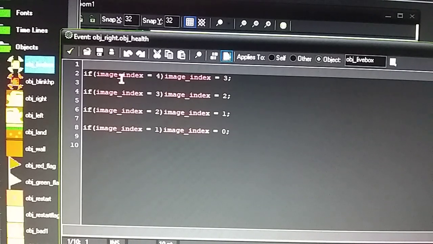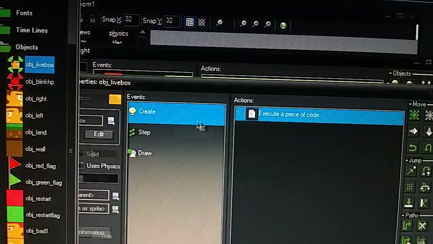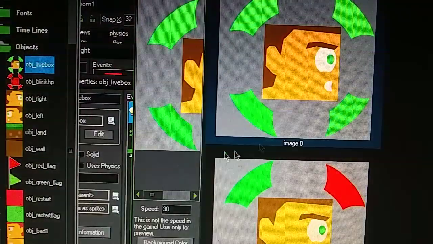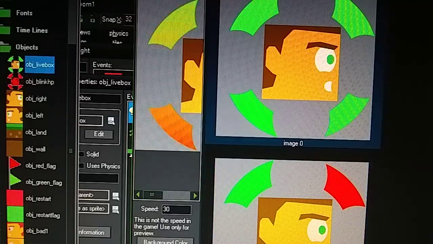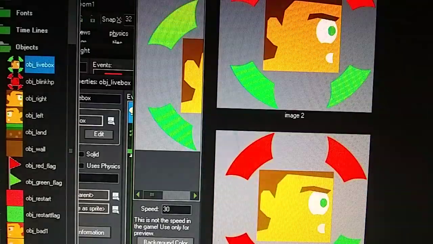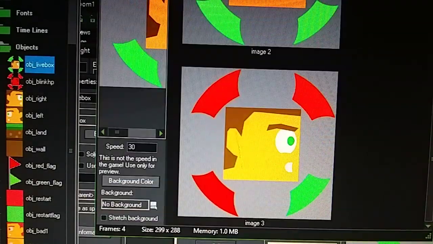So if the image is on 4, then he's going to gain a life, which is 3. So if he's at 4 here, he has 1 health left, and then he collects the health. What I was trying to do is get it to go here, where when he collects the health, he gains another health.